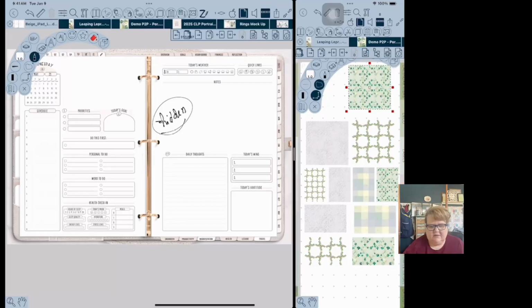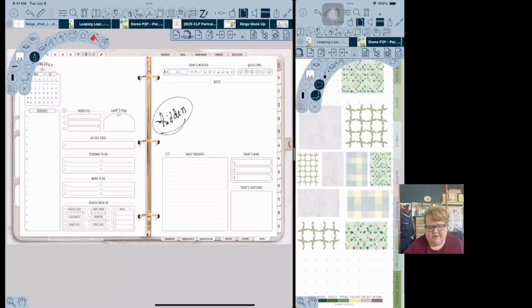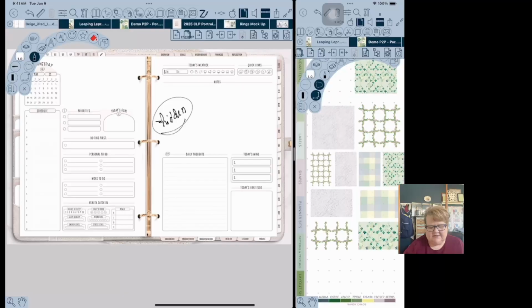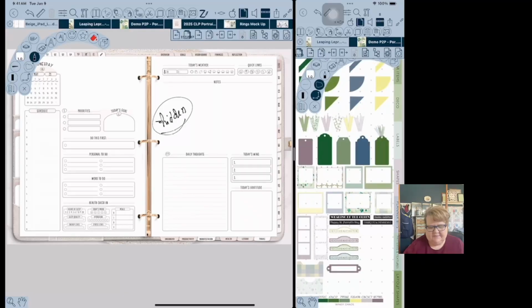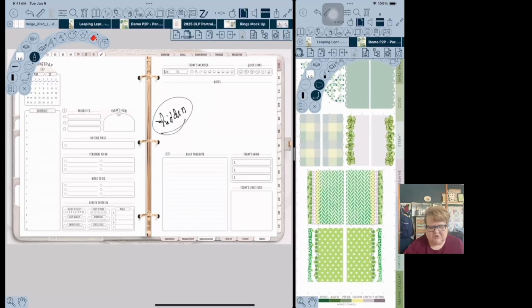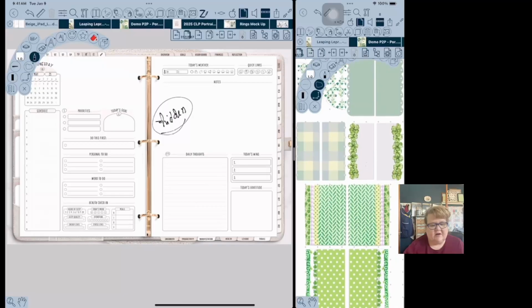And over here, I need to get over to my planner bits. One of the new things in this kit is I've included some Dutch doors, which are super fun. But these are images, and an actual Dutch door in ZoomNotes is a shape. So later we're going to layer that image on top of the shape, but first we have to create the shape, then the Dutch door, the links, make sure everything's working right, and then we play with the image part.